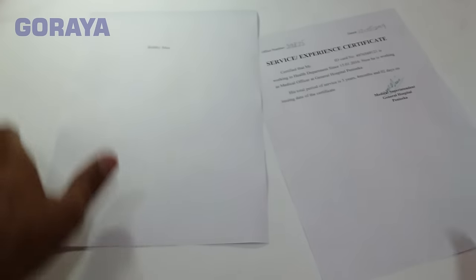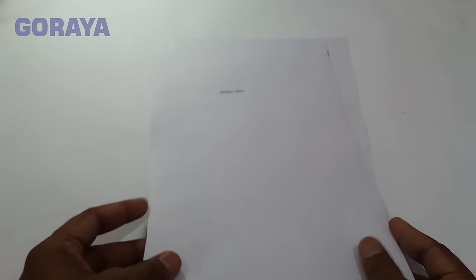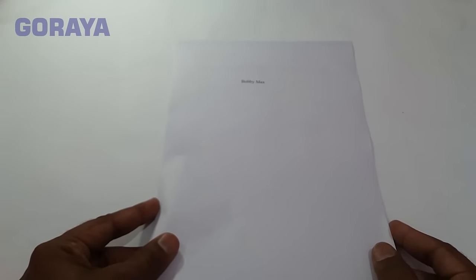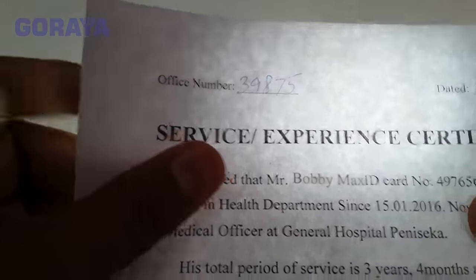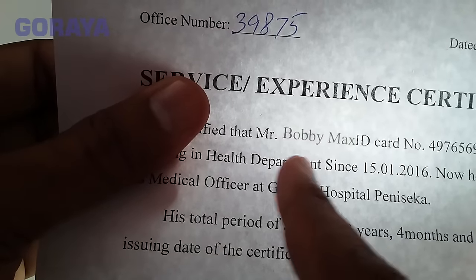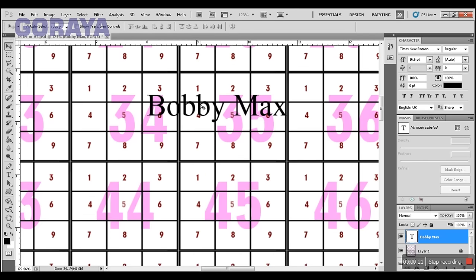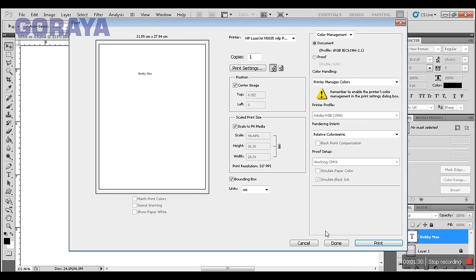This is the paper we just printed. Keep the unnamed paper on the original paper and compare it again in front of the light. It seems it is not at the right location — it should go some left and some down. We are back in Adobe Photoshop. Move it some left and some down, hide the matrix layer again, and print. Now it is correct.